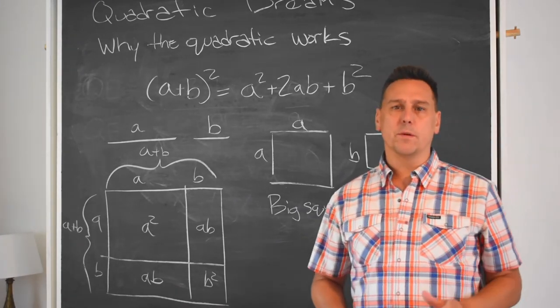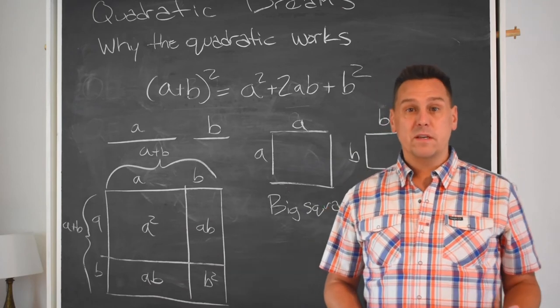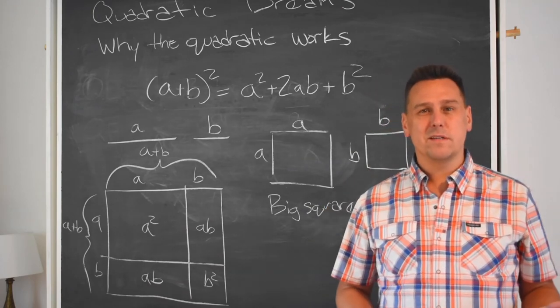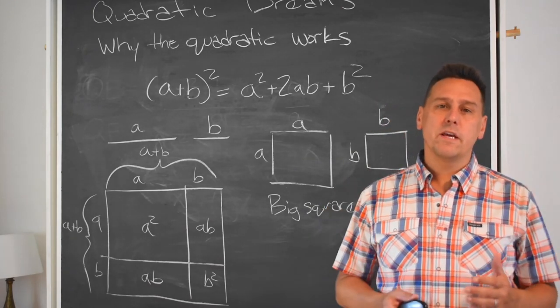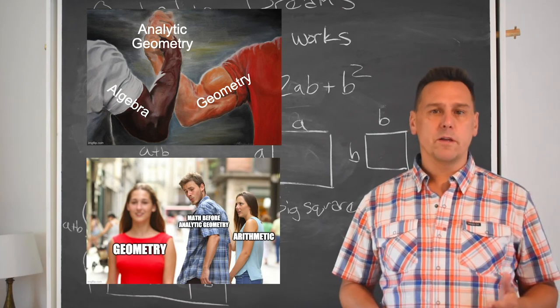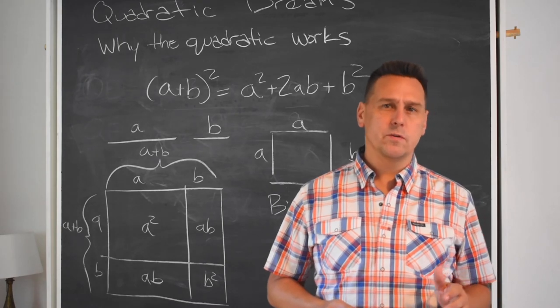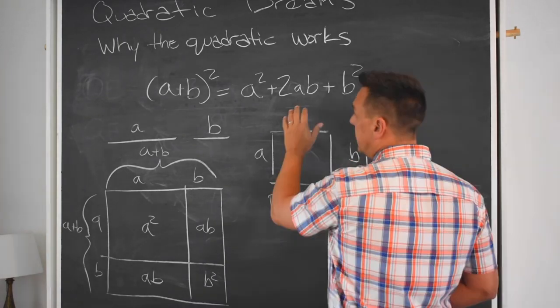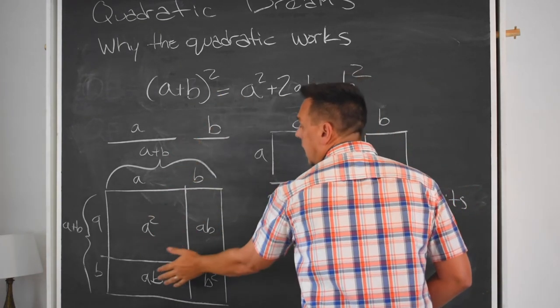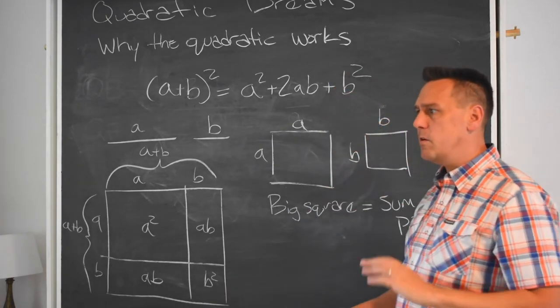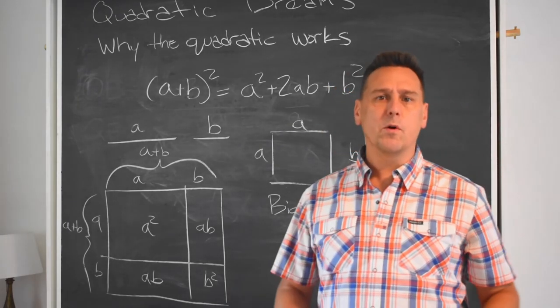It can give you a feeling that algebra can be about something concrete, that it describes real things rather than just making up and following arbitrary rules. Whether this drawing, though, is like a proof or an answer to why the algebraic identity is true, well, that gets a little bit more complicated. This has sometimes been the case, and other times it's really not. In general, the relationship between geometry, arithmetic, and algebra is long and varied. Let's take a quick historical digression, though, to see where this idea comes from. It is true that this fact comes from this picture, even though now things are maybe a little bit more mixed up.